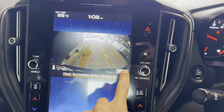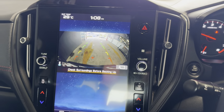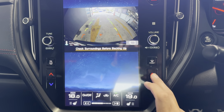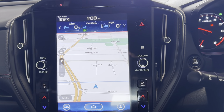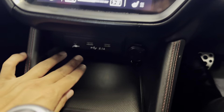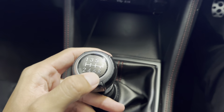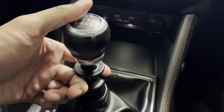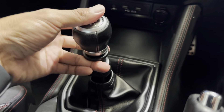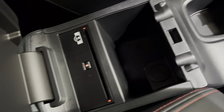All in working order, and when you put it into reverse the reverse camera comes up. There are different camera settings as well, all at the click of a button — pretty easy. The fan speed and temperature controls for left and right. 12V power points, aux input, and USB plugs there as well. Now your six-speed manual with the reverse over here — you need to put the lever across to get it into reverse, so you could never accidentally put it into reverse. It's a safety feature.